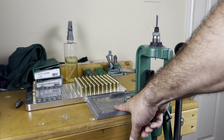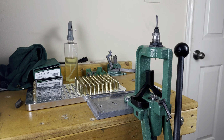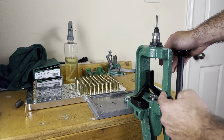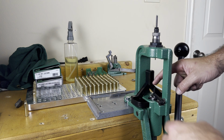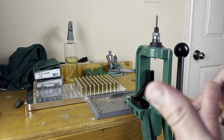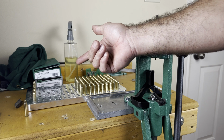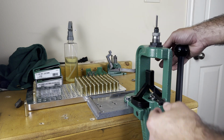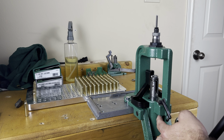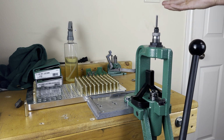And that's what's really nice about this accessory plate, because everything's pre-drilled and we just swap stuff out. All right, the way this goes is you have this little swing arm that's right here, and that swing arm is what's going to hold your primer. And there's large primers and small primers, and that goes for rifle or pistol. So small rifle is going to work for our 223, which we're working with right now. And the way this works is that your ram is going to have this little slot right here, and the priming arm just floats in there like this and works like that.